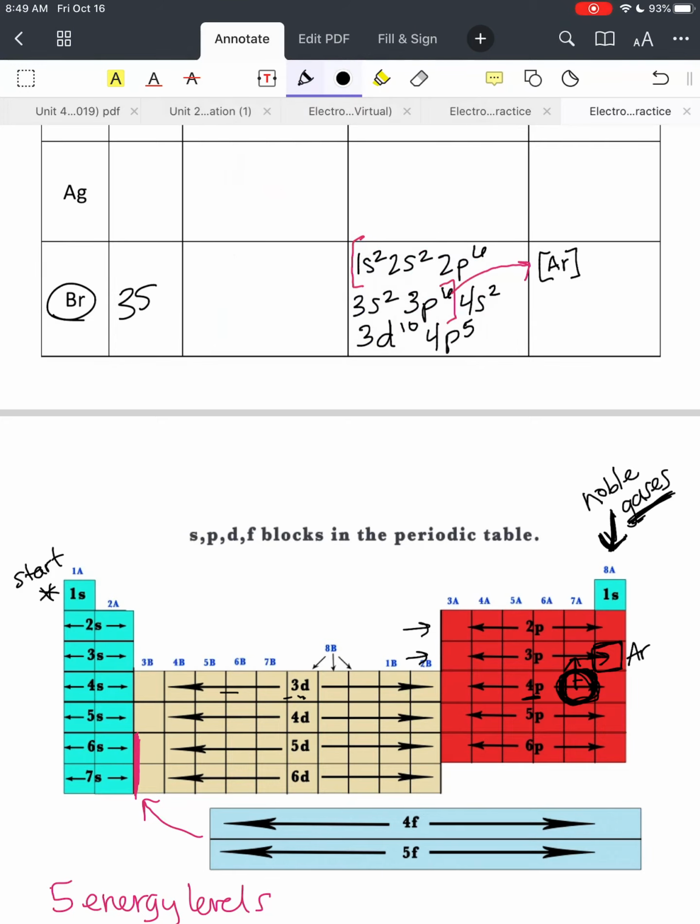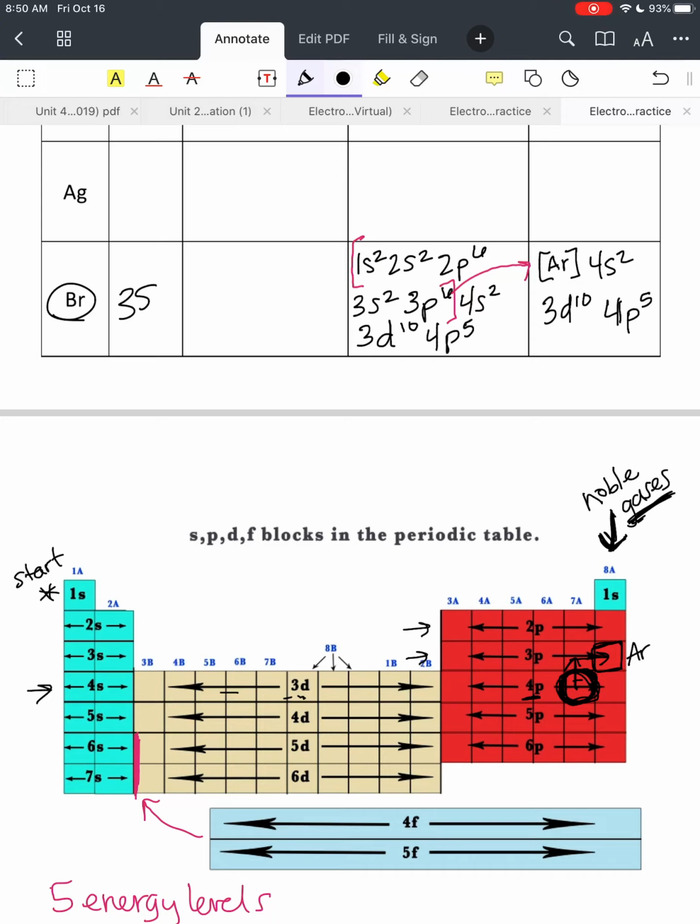So now when I go back, instead of starting all the way at the top, I'm just going to start on the next row after the argon. So I'm going to start at 4s2, 3d10, 4p5, because that's what it says on the page. Then I'm going to continue writing the last bit. It saved me a whole lot of work, and it would really save you a lot of writing when you get further down to the bottom.